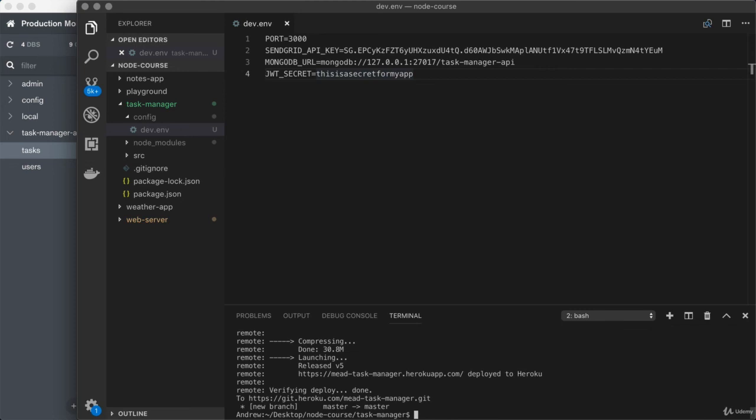In this section, we started by focusing on email sending with Postmark, and we wrapped up with a production deployment. Now, we're not quite done yet. There is still one more section for the Task Manager app. In the next section, we're going to focus on how we can set up automated testing for our Node.js code. So we'll learn how to write test cases for our code to test all sorts of things. I'm really excited to get to that topic because it is an important one. So let's jump right into the section introduction for that.